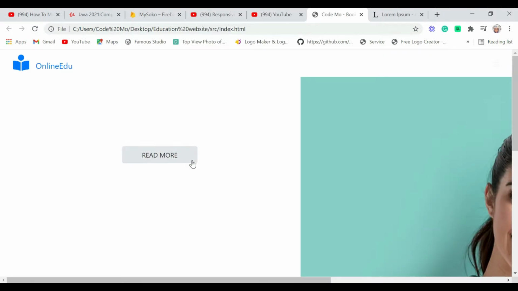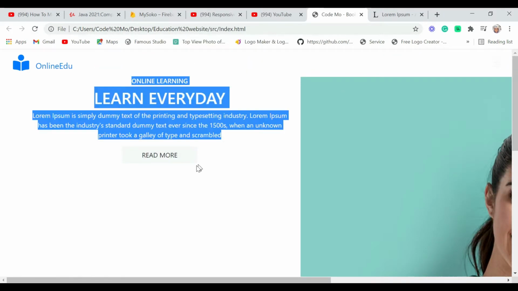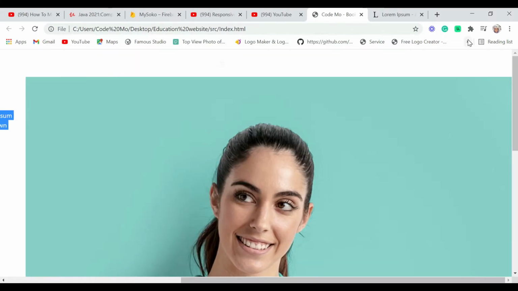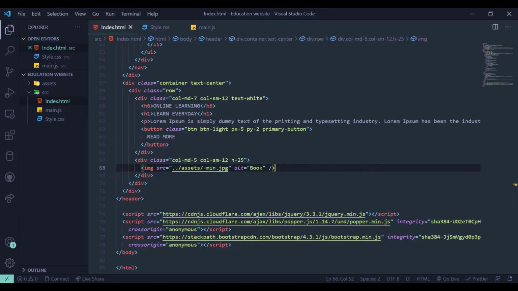Come back here. Now you can see we have our images and our text also. Also, you can see we have our menu, I mean our nav items here. So we need to style this.